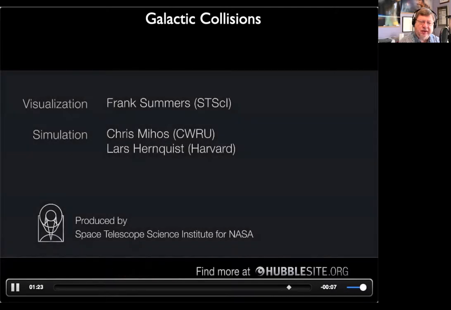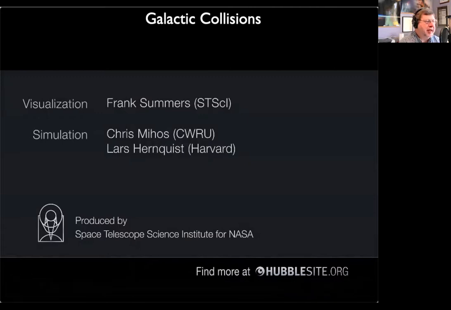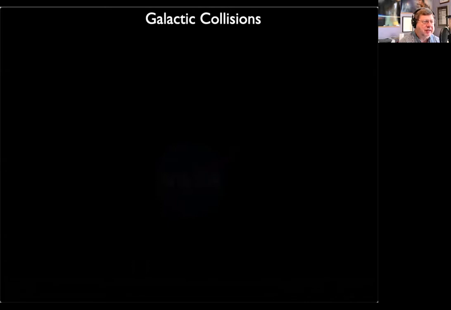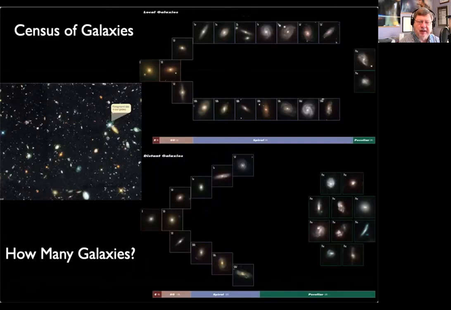So there absolutely is no doubt that galaxies evolve through collisions. They are so relatively close to each other, they slam into each other all the time. And so here I'm coming back to the slide we showed you last time, where it says distant galaxies, so this would be early in the universe, most of the galaxies were peculiar. They're just different shapes. But if we look at local galaxies, the vast majority are spiral galaxies. And that's because these little guys slammed into each other, they merge, and eventually they create the spiral galaxies.